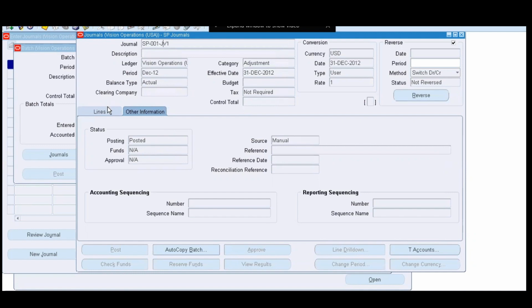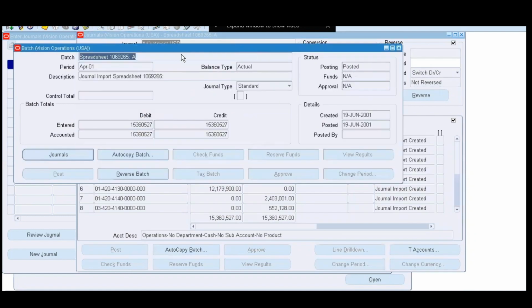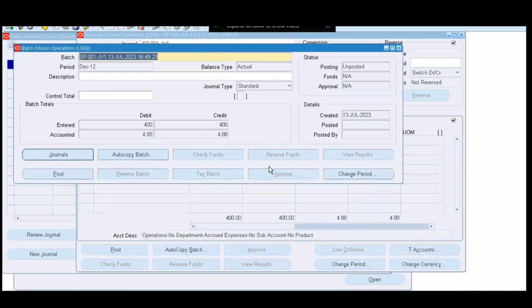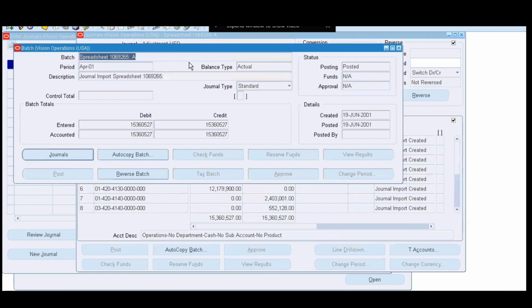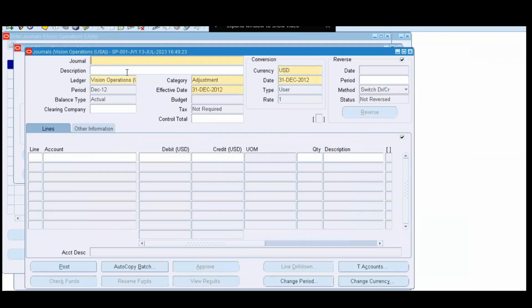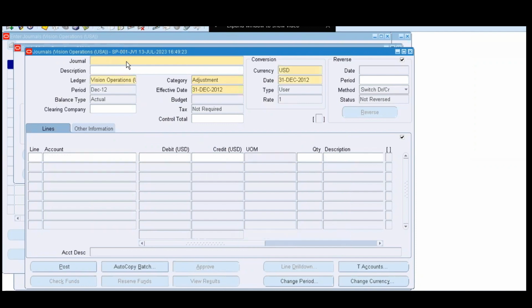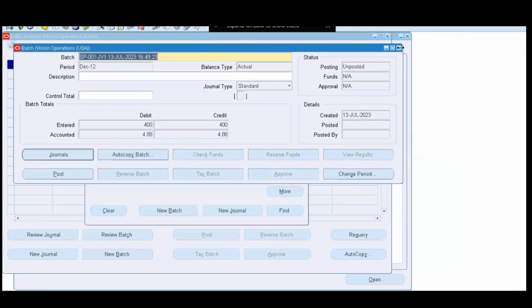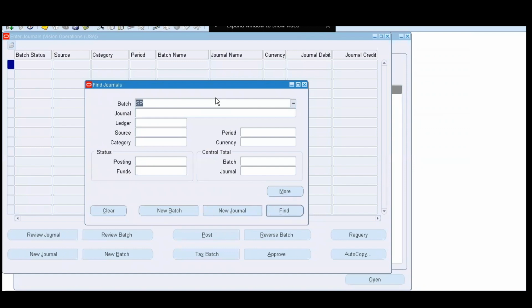Do you get it? So this is the first journal. I'm searching for my journal again.